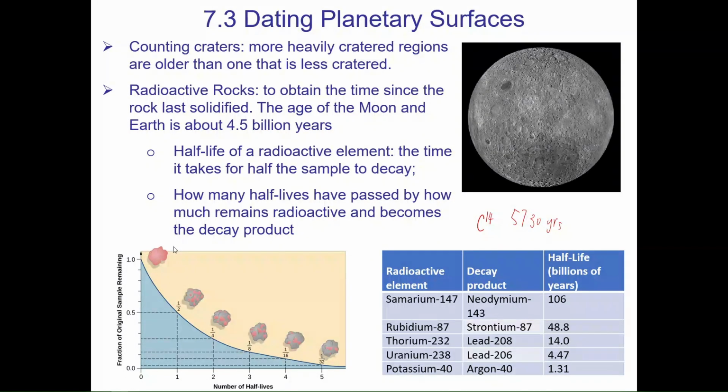However, after the animal dies, it will no longer exchange carbon with the environment because it won't eat anymore. So for example, inside the bones, the carbon-14 will start to decay, gradually becoming less and less. So the moment the animal, or for example the bone, no longer exchanges carbon-14 with the environment, that's the time we start the clock.